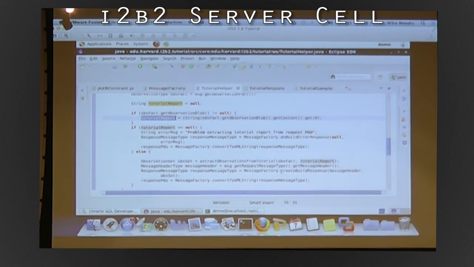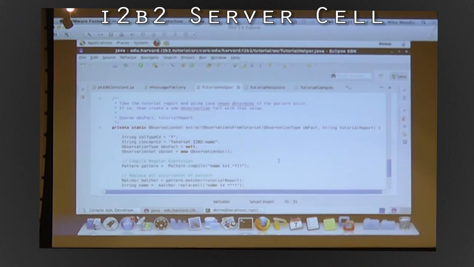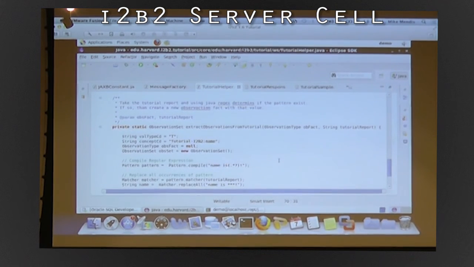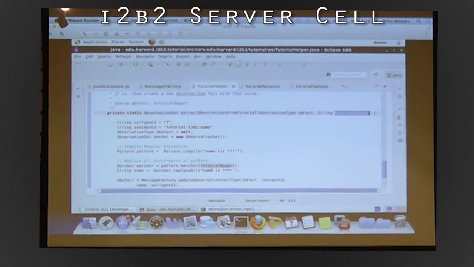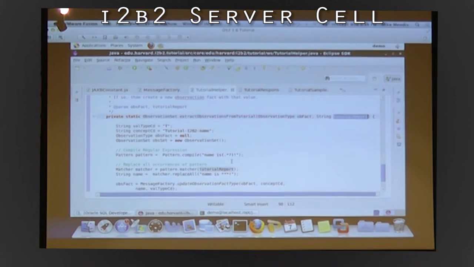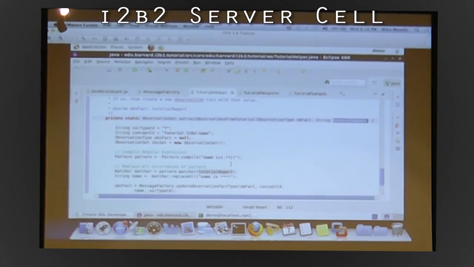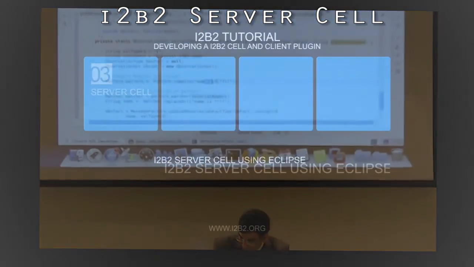And then that is being called into extract observation from the tutorial. So that string, hello, my name is Mike, is getting passed into this tutorial report. And then this is where the regular expression is being done, where it's replacing that hello.